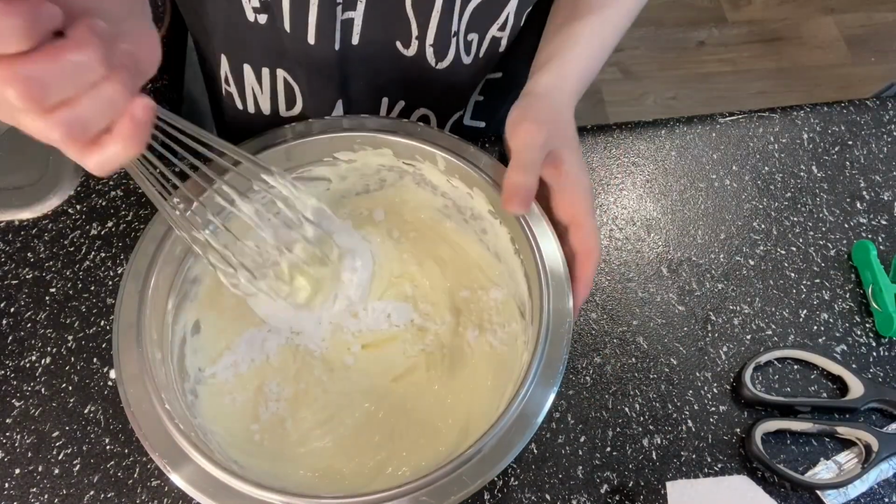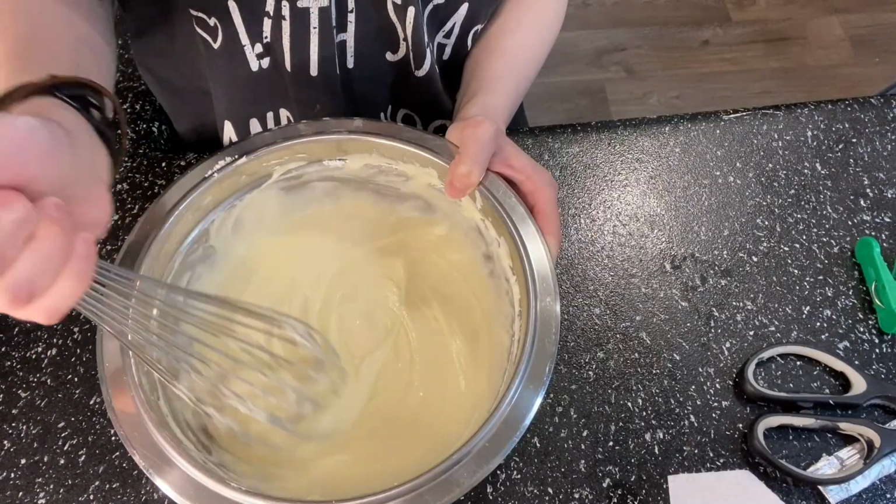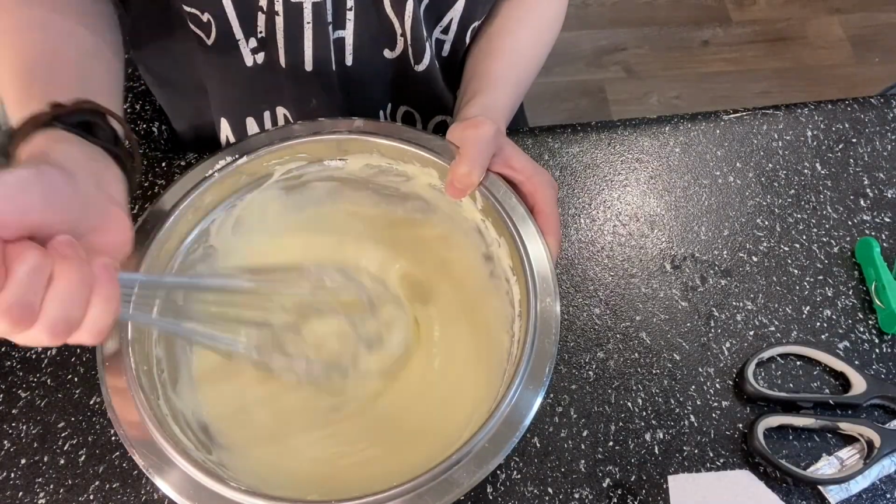You want to add some powdered sugar. Originally, start with a 1/2 cup. And if it needs any more, go ahead, add some more. It's up to you what consistency you like.